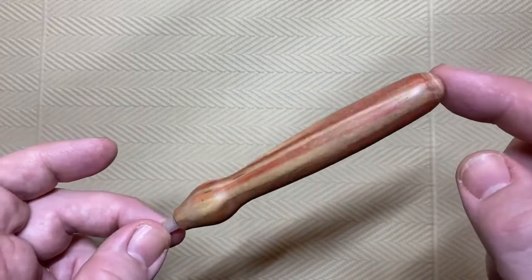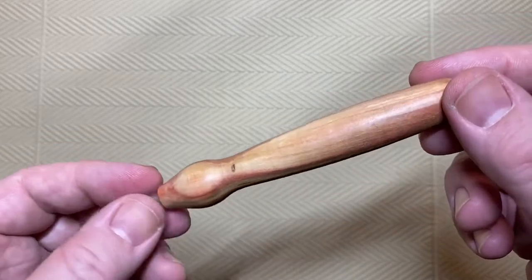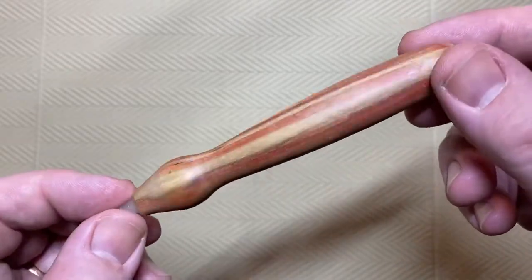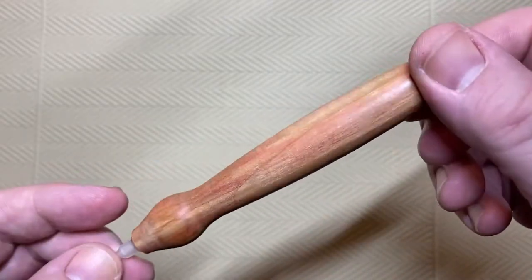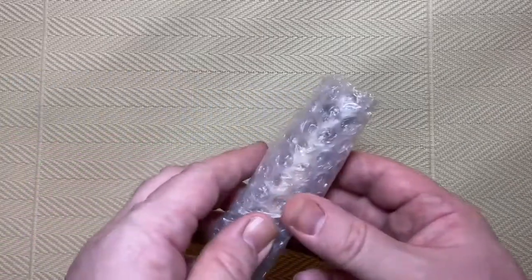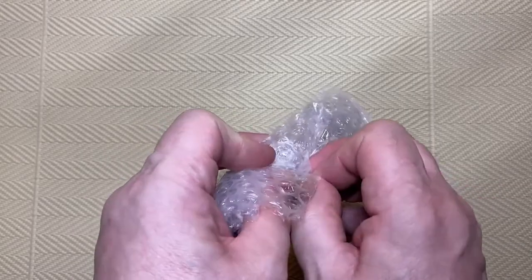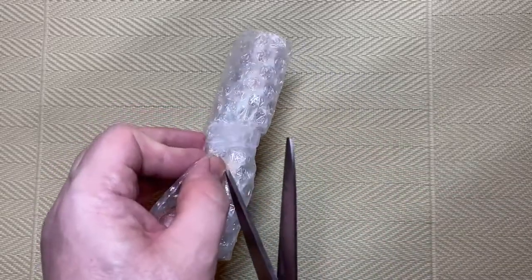I do have quite a few pens in different woods, some acrylic, and some hybrid which is a combination of acrylic and wood. But this time I went browsing looking for wood types I had never seen before. This may be a very common wood in America but you do not get it in Denmark, so something a bit different. Now let's have a look at the second one, which I'm really interested in — it's a spalted wood, Spalted Tamarind, and the blanks looked really cool.